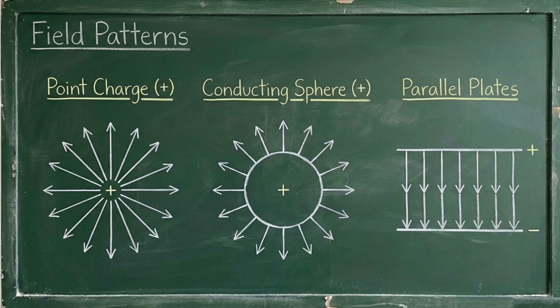Those parallel lines represent what we call a uniform field. If you are a charge anywhere inside that gap, whether you're near the top, the bottom, or dead center, the force you feel is exactly the same. It's a perfectly controlled environment. Okay, so we have the stuff, the charge, and the influence, the field.